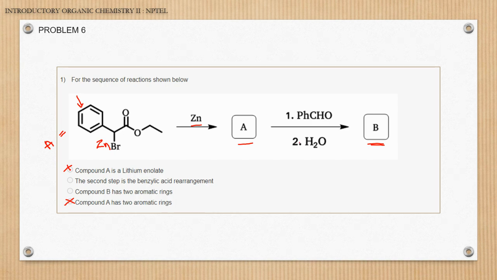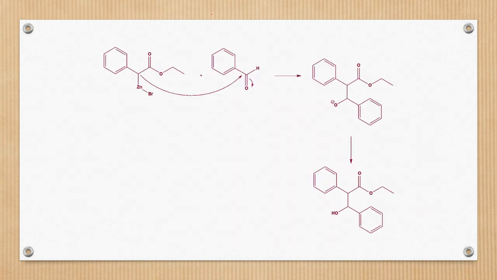So after the formation of A, they have treated it with benzaldehyde and water. If I treat it with benzaldehyde and water, what will happen? So here is the answer. Here this is A, you have treated it with benzaldehyde. This is the structure of benzaldehyde. I have told you that the adjacent carbon of the zinc Br bond is nucleophilic in nature. So it will act as a nucleophile onto the carbonyl carbon of benzaldehyde to give you oxyanion generation, which traps the proton from the water. So this is what you will get as B. This will be the B product.